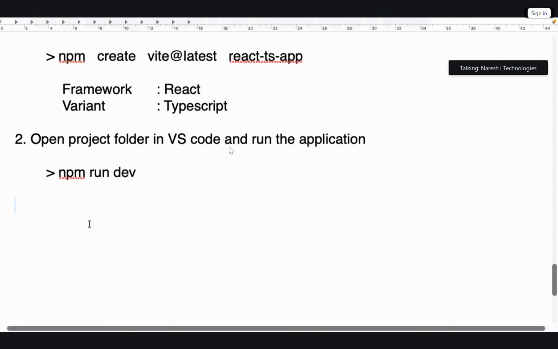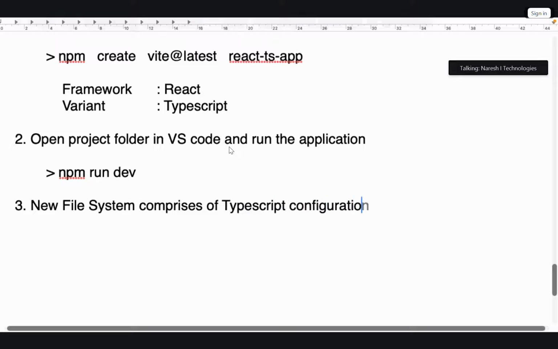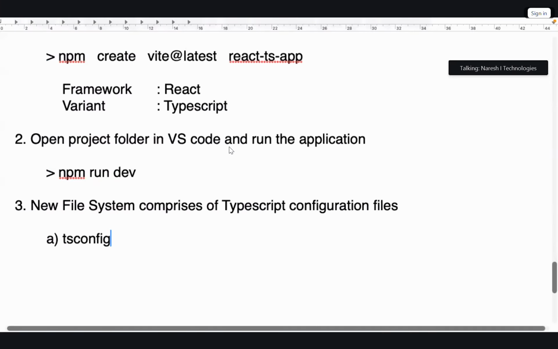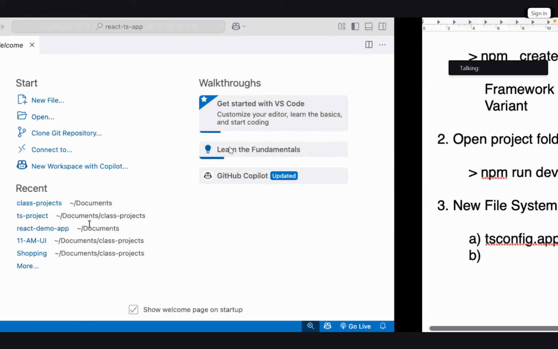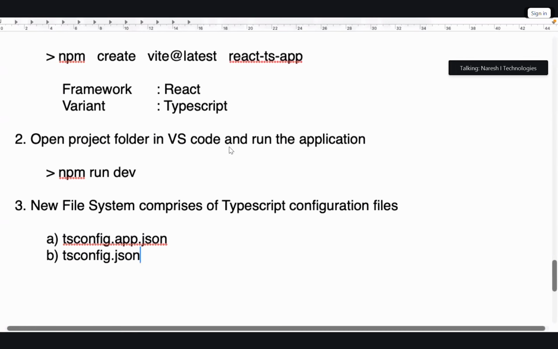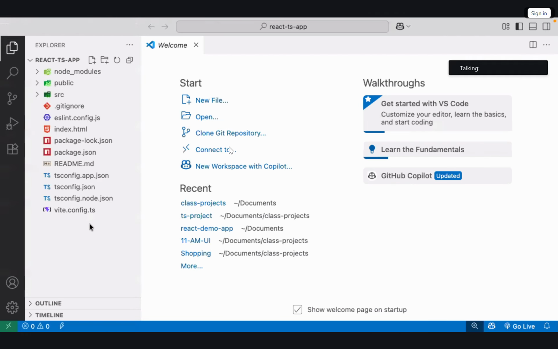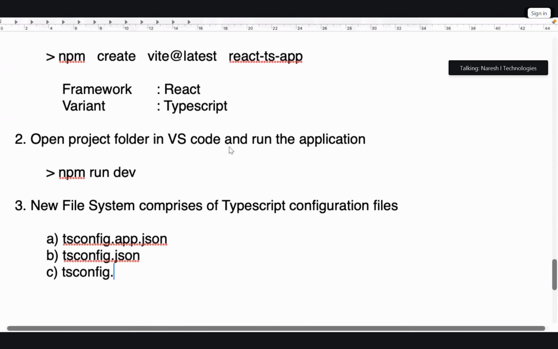So what are the new things? That means the new file system comprises TypeScript configuration files. One is tsconfig.app.json. tsconfig.json. tsconfig.node.json.